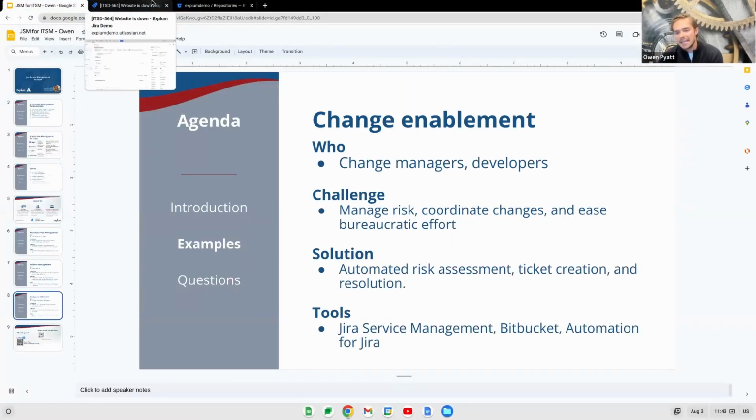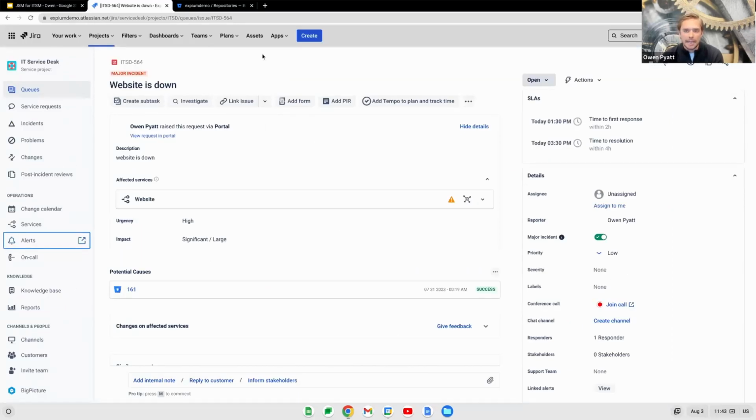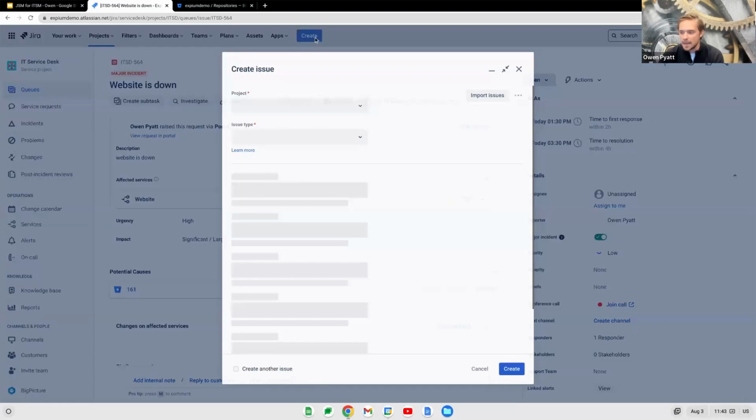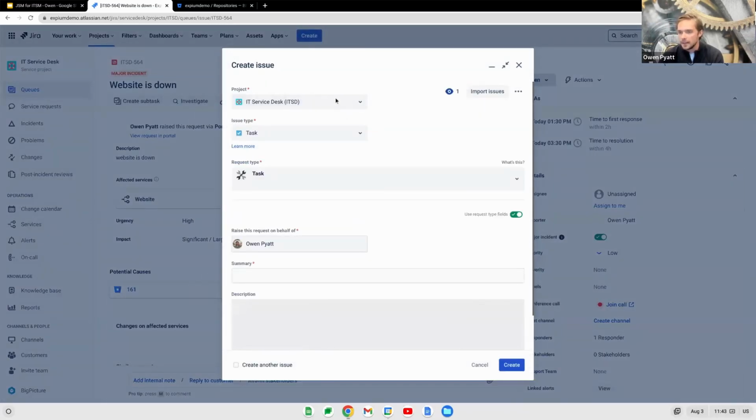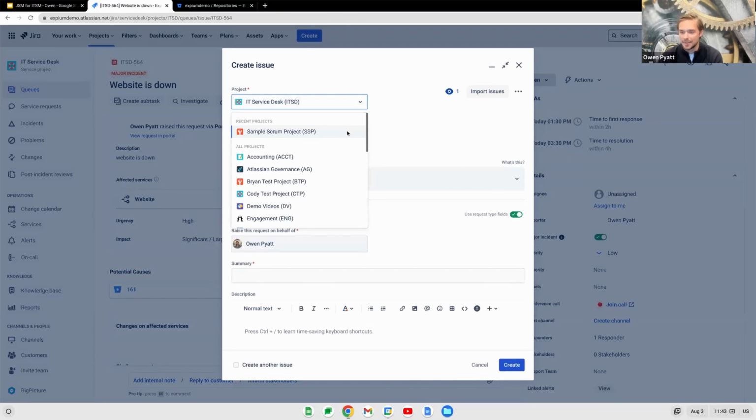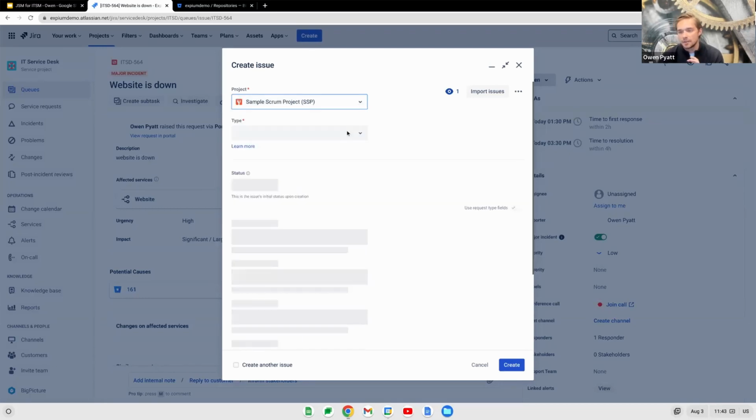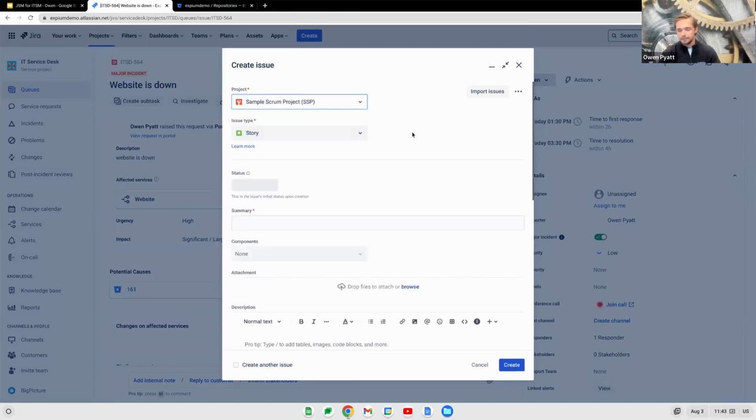So we're going to jump back into the tool, and instead of going out to the portal, we're actually just going to go ahead and create a software ticket. Man, things are moving really slow, which isn't a great sign for this demo because there's a lot of loading that happens. So we're going to raise a ticket in our sample Scrum project. And I'm going to go ahead and set a summary here, and that's going to be add euro to the payroll. Awesome.